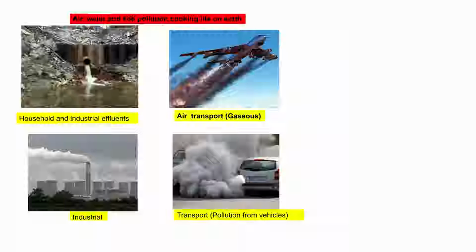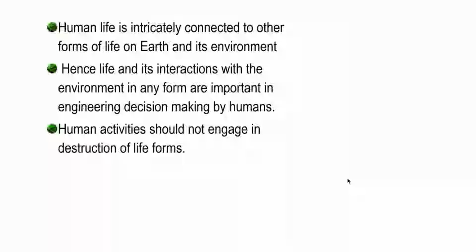Then look around for the gaseous form of pollution, that is all around us in the form of industrial activity or transportation by various means, which are all causing gaseous pollution. So, we have all kinds of pollution around us. Why do we need to worry about this? Because we are talking about why we, as human beings, need to study ecology, we cannot disengage ourselves and say that ecology is something else which I do not need to know. I need to know because human life is intricately connected to other forms of life on earth and its environment.